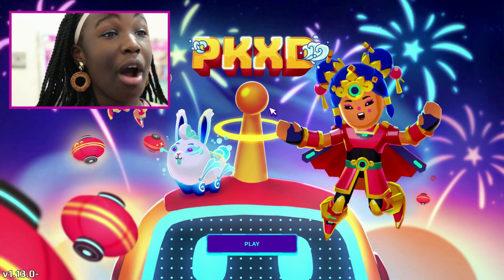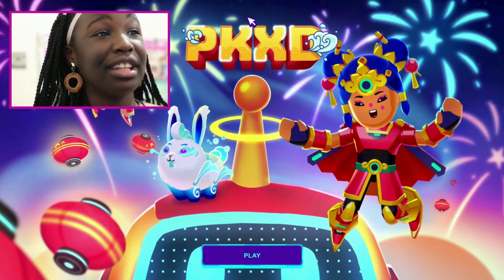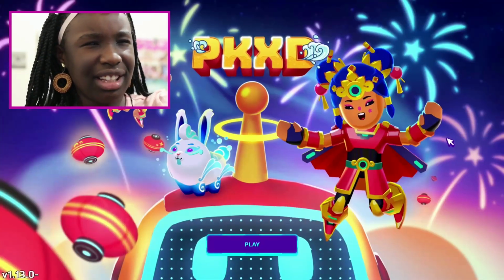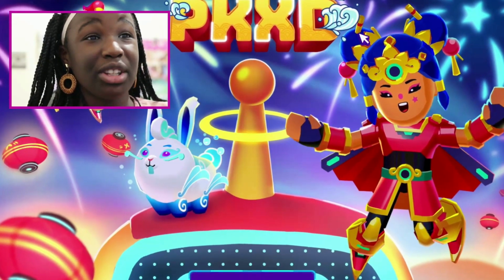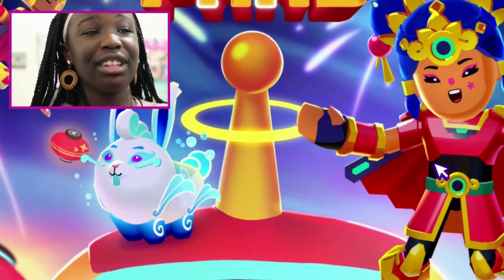The lunar update for this year is here, and it is looking so cool. Look at this. We've got a new pet. It's a rabbit, I think. Year of the rabbit. I'm pretty sure this year is the year of something else. But you know what? We've got like a water rabbit. We've got this very cool girl with this headpiece and everything. So without further ado, let's begin.